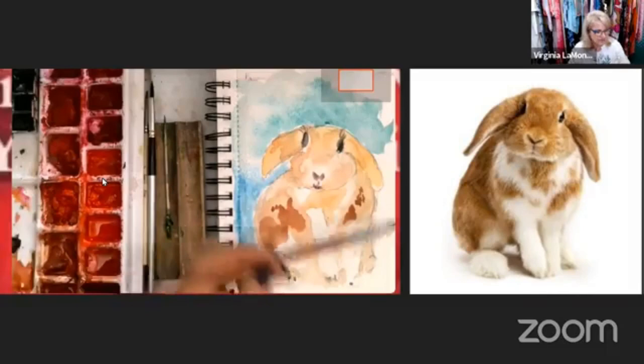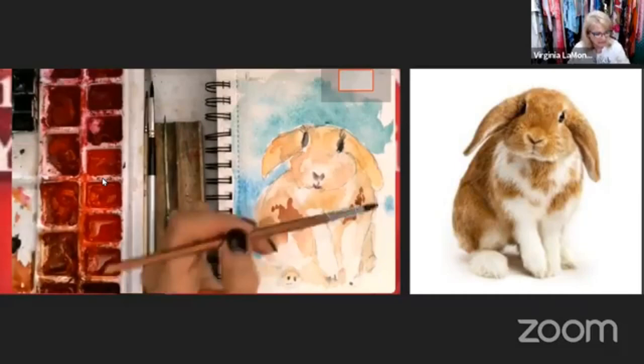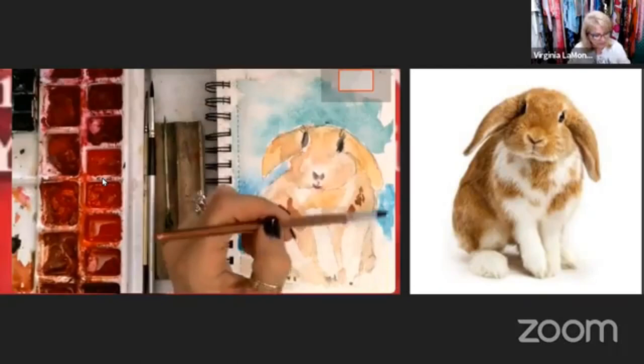And there you go. When I add one color to this side, I like to add it to the other to balance it out. You may have used green. That is also a beautiful color. He might have been in the grass.